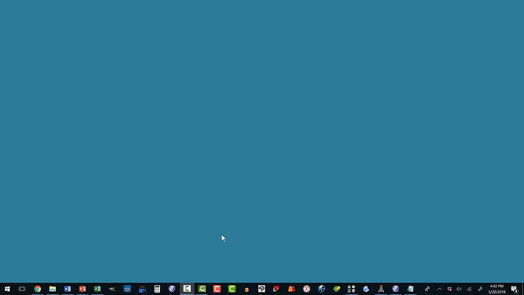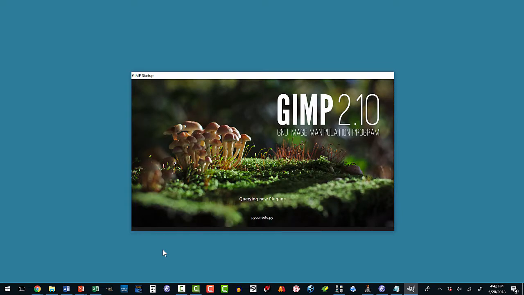What I thought I would do is go through it. I've installed GIMP 2.10 and I've looked at it, and the changes really aren't that bad once you look at them, and I'm going to talk a little bit about it. Now, the first change, let's start up the GIMP. Here we go. This is 2.10, which has a different startup screen than 2.8.